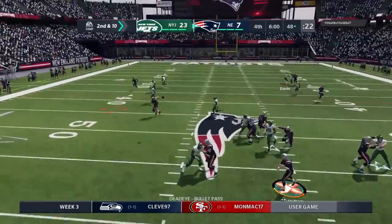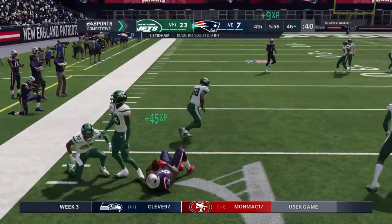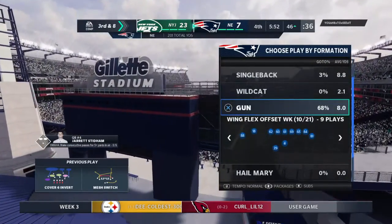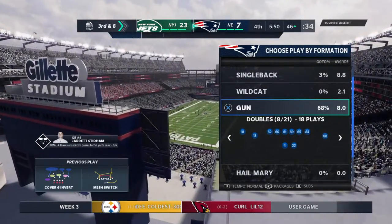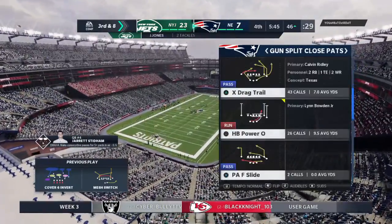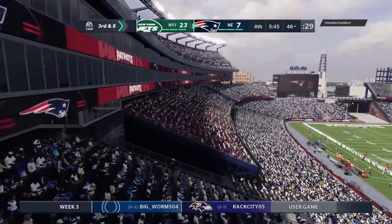Stidham will throw again. And a quick throw here, that's complete. They do get a couple, but they'll be left staring at a 3rd and 8 coming up. You got the big lead defensively. Willing to give them that underneath stuff, right? And this is why you work on your tackling. Tackle them after the catch, inbounds, keep the clock running. Just go ahead and bleed the game out that way.